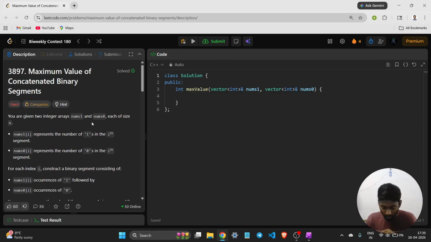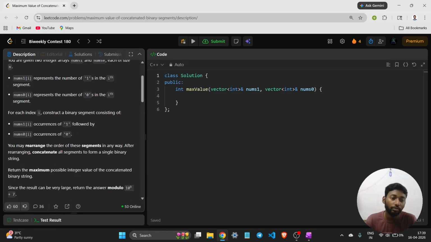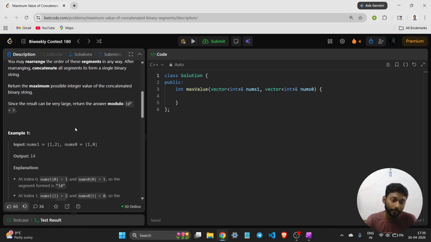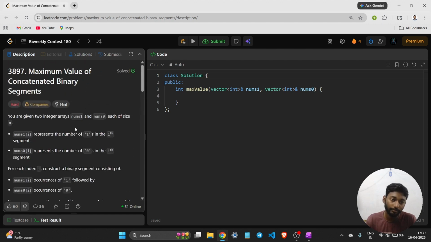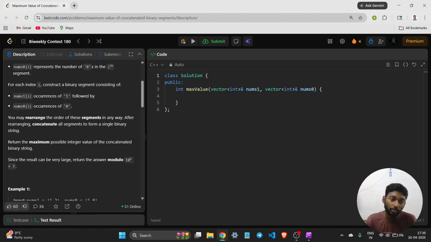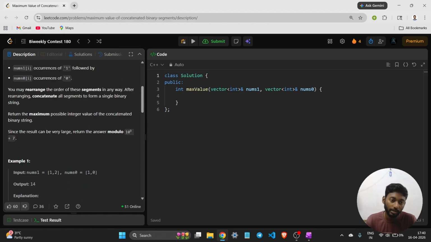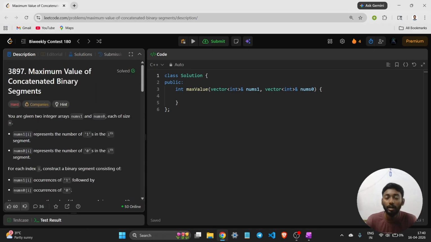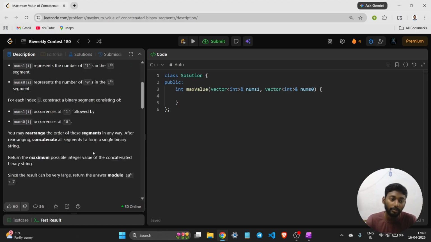Okay. So what the question says is, we are given n segments and every segment has some 1s followed by some 0s, and we know the number of 1s and zeros for each segment. Now we are going to create the segments, and we can rearrange them to make a large concatenated binary string, and we have to maximize it.